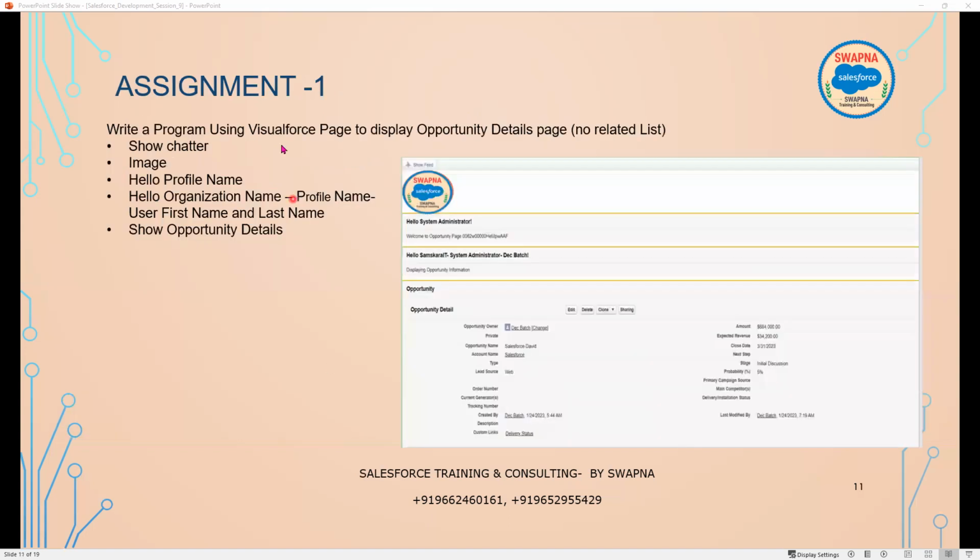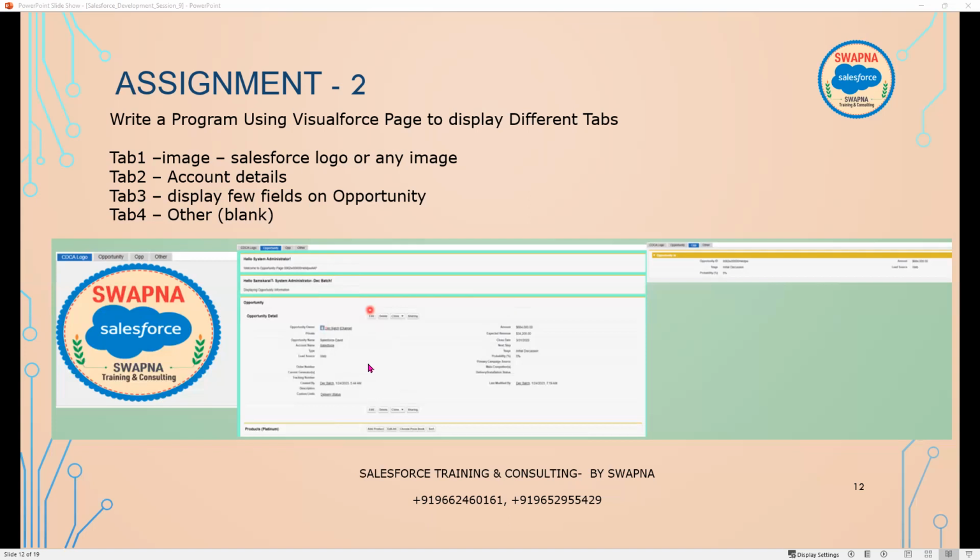Whatever you have implemented for the account details page should be displayed in tab 2. And tab 3 should display another Visualforce page which has the opportunity information. Tab 4 is other, which is blank, or you can just disable it.